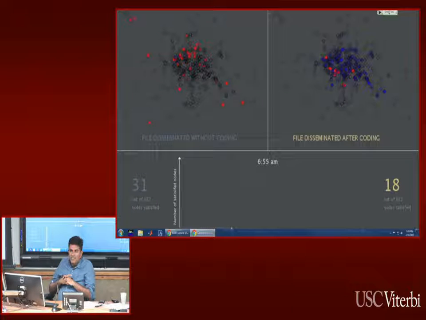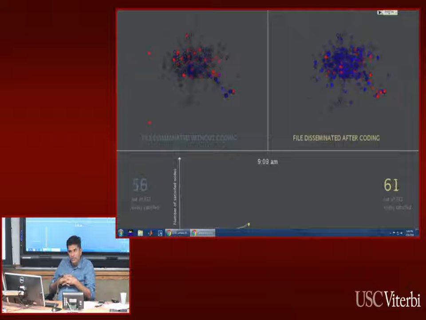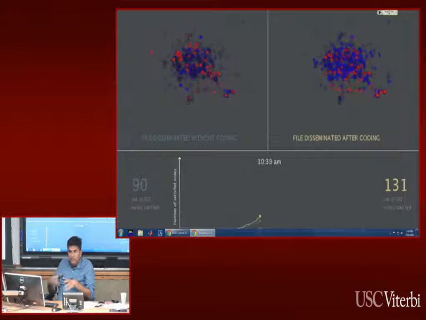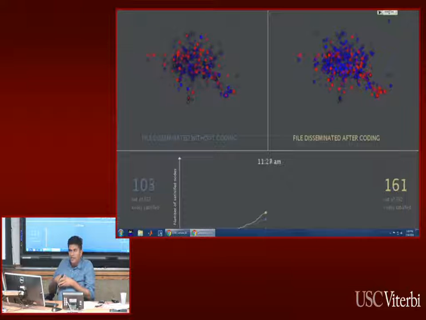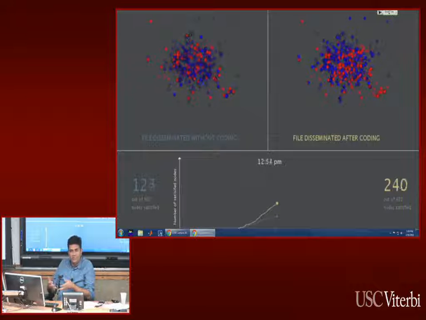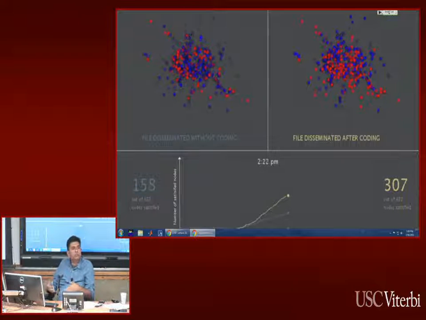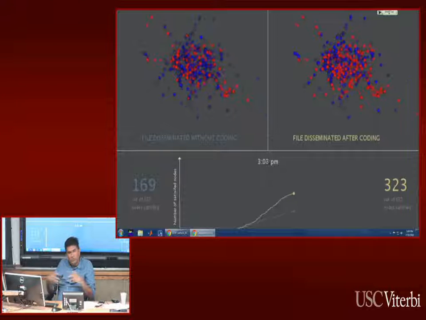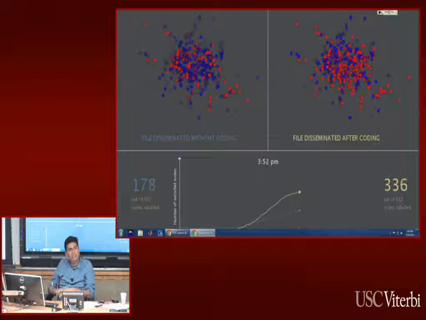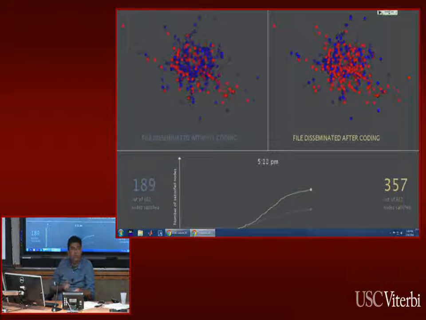And the left-hand side is sort of the easier scheme to understand. It's just whenever they meet another taxi, they hand over however much content they can during the encounter. And so initially, a set of taxis had the content and they were red. And over time, as taxis encounter each other, they get portions of the content, which makes them blue. And eventually, when they get the whole file, they become red. And they can continue to spread this information throughout the network. And so there's sort of an epidemic process by which the data could be disseminated between the nodes. But the communication only happens when vehicles are close to each other.